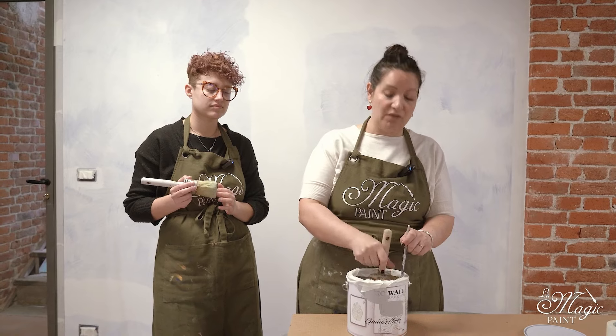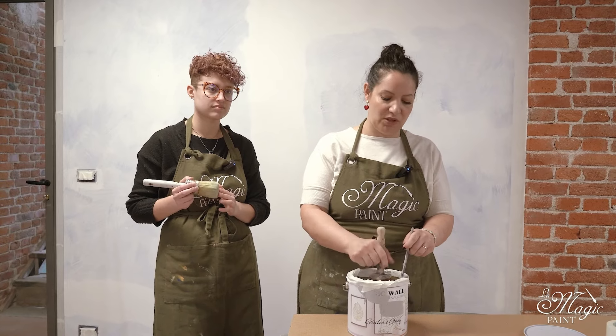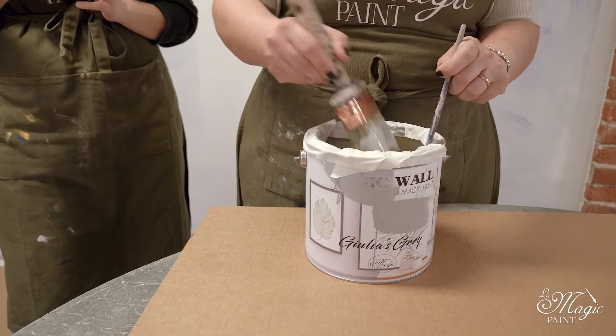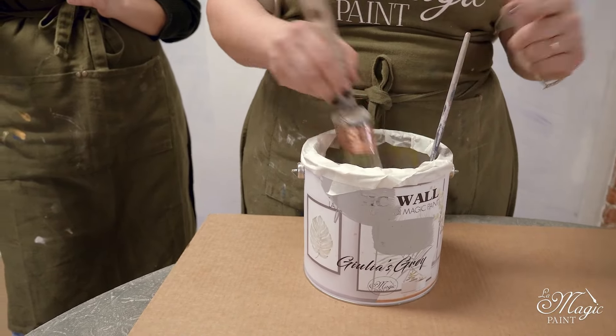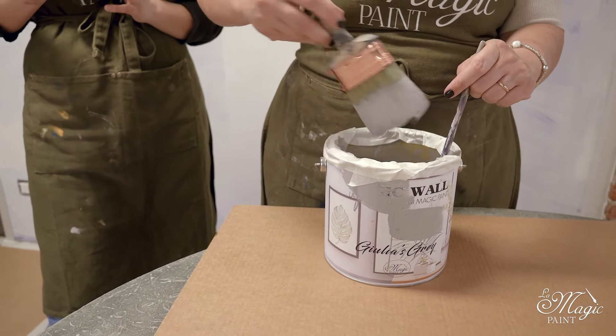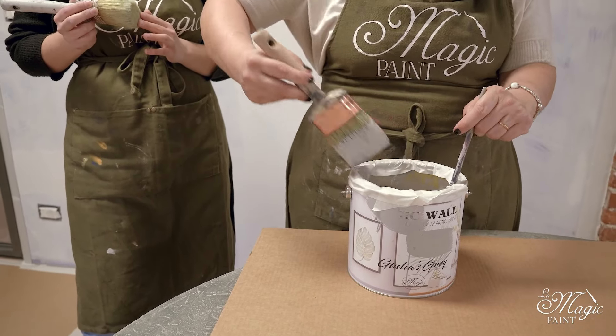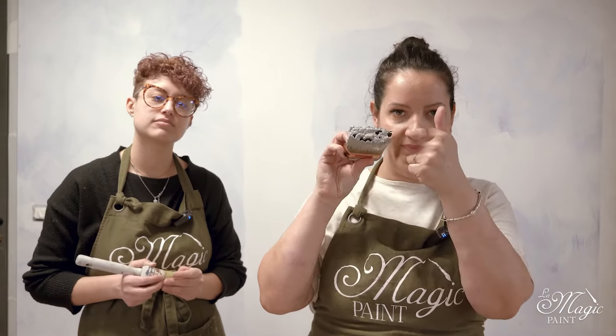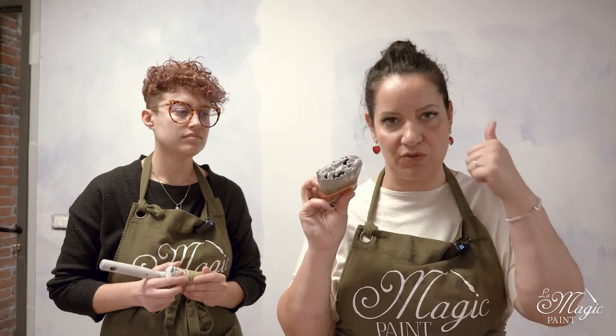Take a good look at what we do and copy it fully, because if you want to do a small wall like this, you'll take about an hour. Use a very thick brush with a good reservoir that captures a lot of color. Stir so that you fill it well. Stroke the edges so you don't squish it and keep as much color inside as possible — you can see it is full of color. This way you won't burden the wrist, you'll avoid struggle, and you'll paint well without leaving marks. If you squeeze it, it's a mess.